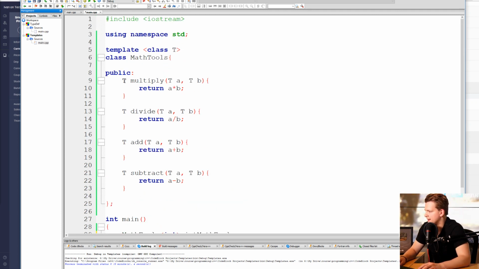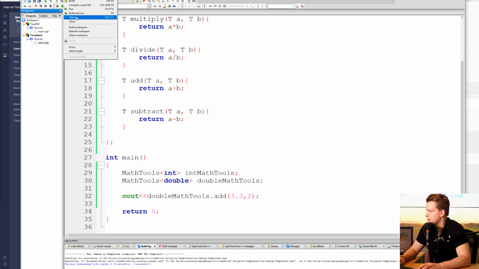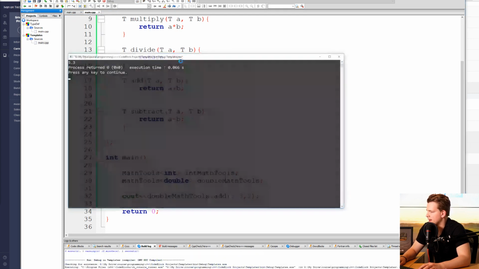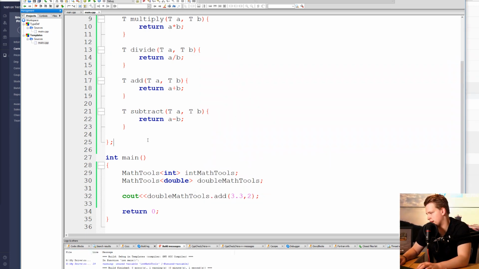And now all the T's here are replaced with double instead. So you see how flexible we are when it comes to different data types. And so now 3.3 plus 2 is 5.3. So it actually works. We're able to define this data structure that can work with several different, generic data types.